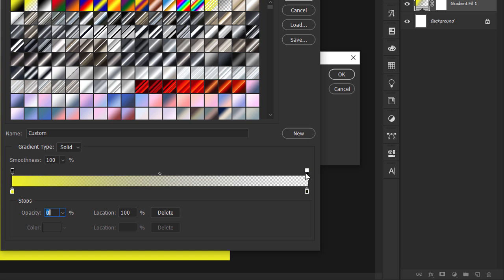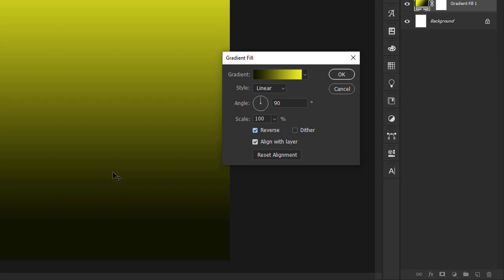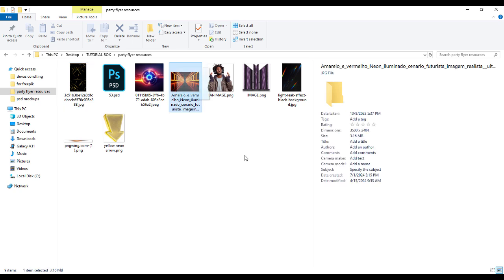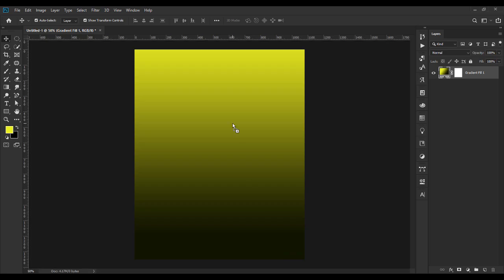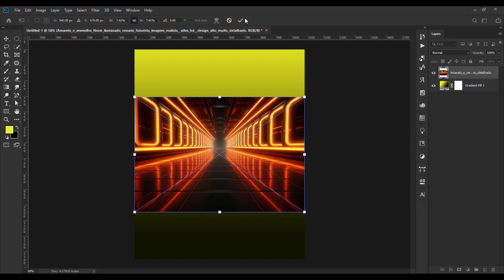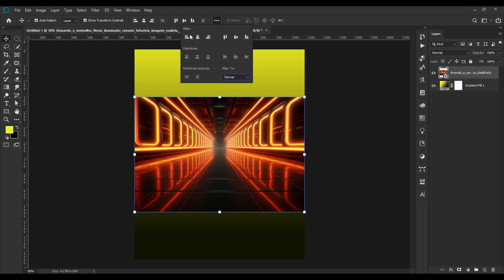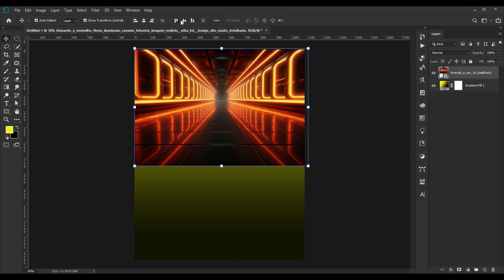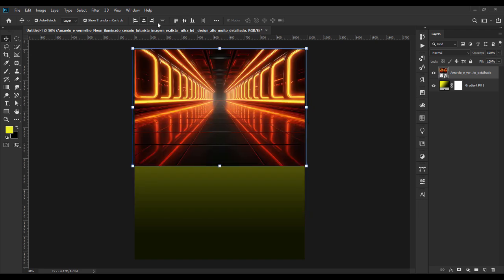And make sure the opacity is 100 and I hit OK. Then I reverse it, make sure that the darker part is at the bottom, then it's OK. I'll delete this, then I will import this background here, so I make sure it's aligning to the top. Check the alignment to Canva, then adjust it a little, make sure it's at the center. So this is fine. Then I'll mask it.